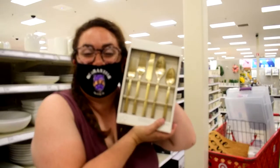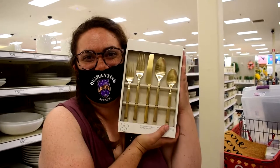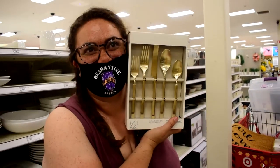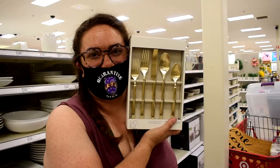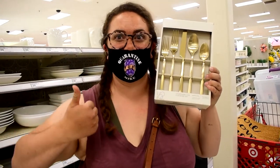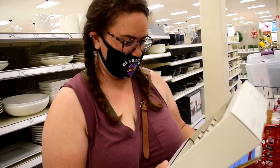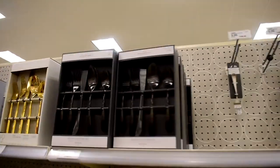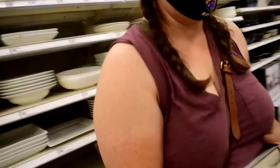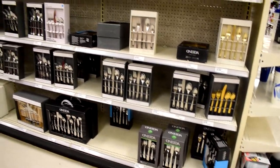Oh my god. So we're splurging on this nice silverware set. Yeah, champagne colored. We're gonna be fancy AF every day, no matter what we eat, even if it's mac and cheese. Yep. I like it. Are you sure? Yeah. Okay. I mean, it's not like we can get black because it's 5 pieces for $20, which is stupid. But yeah, I would prefer a matte black, but same. Alright, let's take this one.